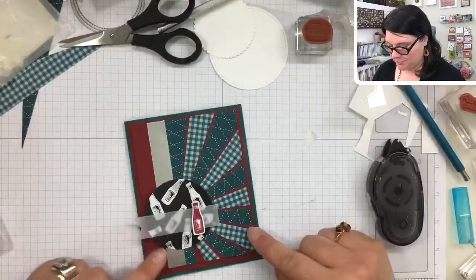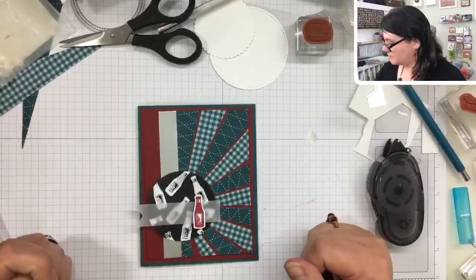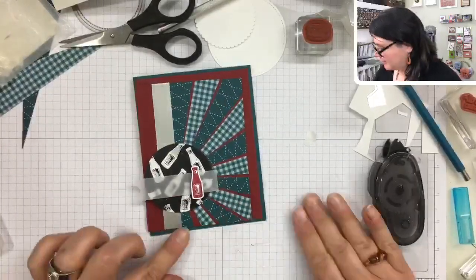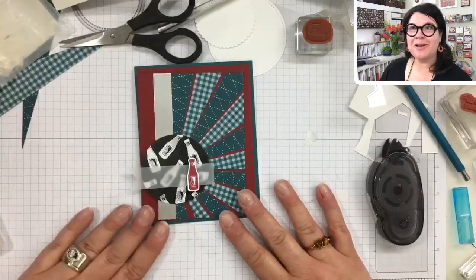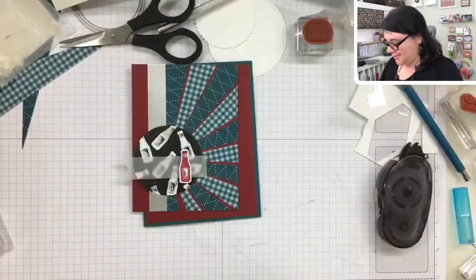Okay, I still want to put black behind this. I'm going to put some sort of sentiment here. I'll try to see if I have something catchy with ketchup, or let's catch up in some kind of way. I'll think about this. Anyways, I'm going to have this on my blog later today when I finish this, and this one by George was a challenge.